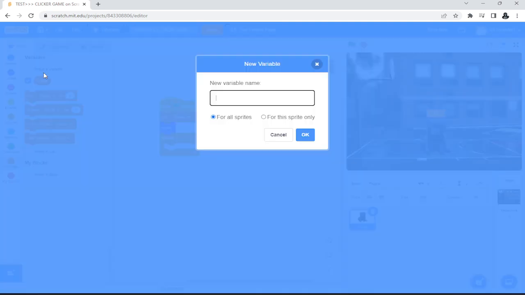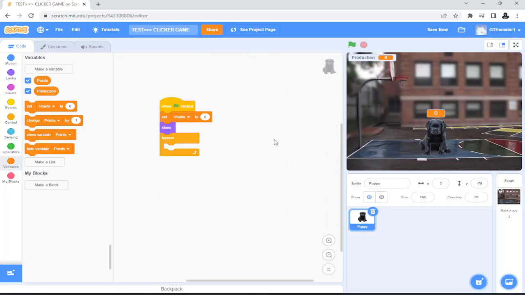Then go to my variables, and we're gonna make a new variable, production. So we can just hide this because we don't need it. And you want to change points by production.